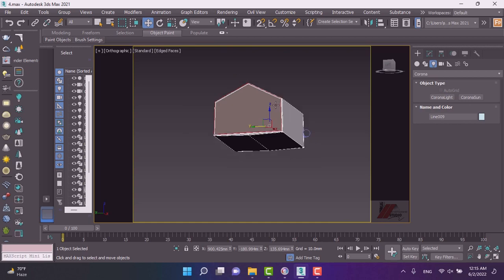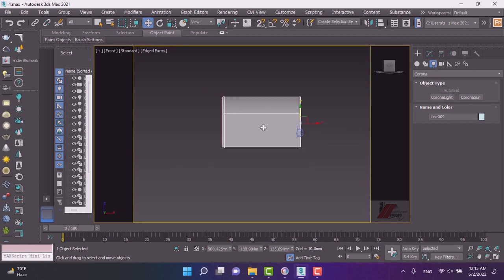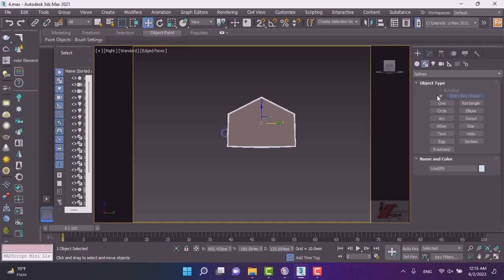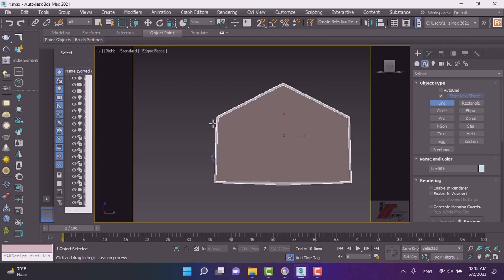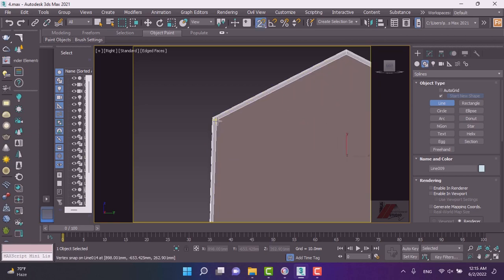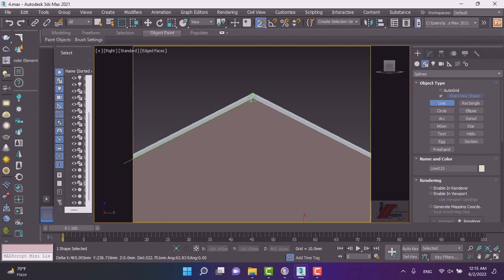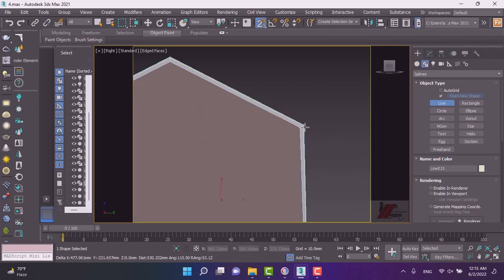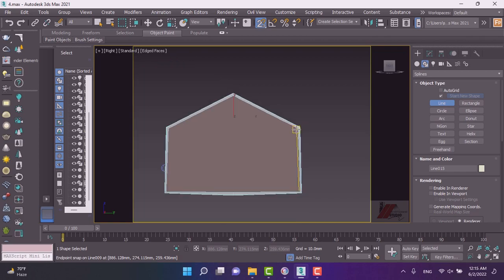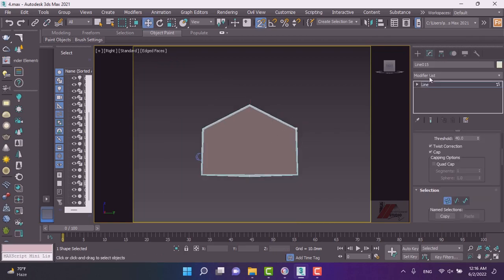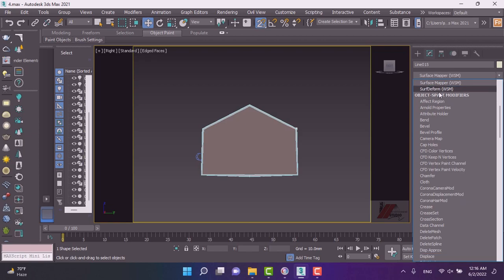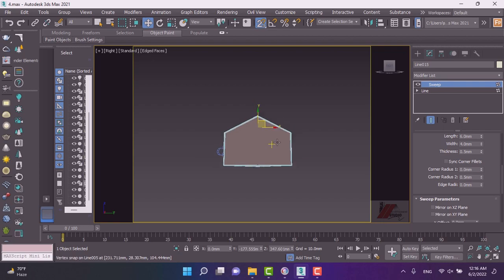Also we can see how your viewport will look. Okay, another thing is in here I try to make an element for the roof. By drawing with a line I get it from here. After this I get the shell modifier to bring changes on the line.